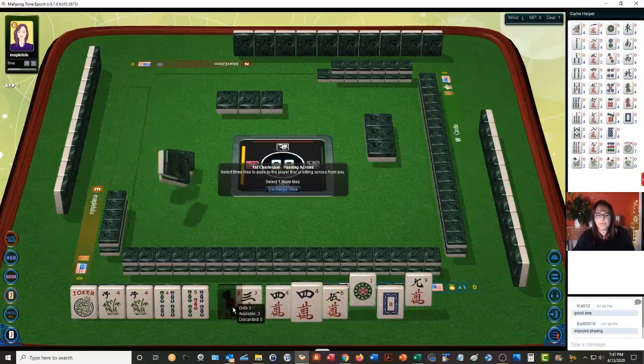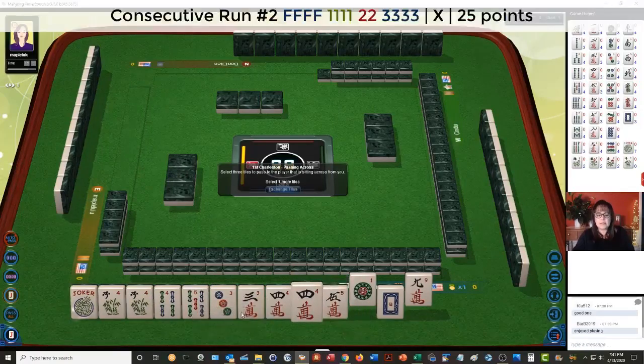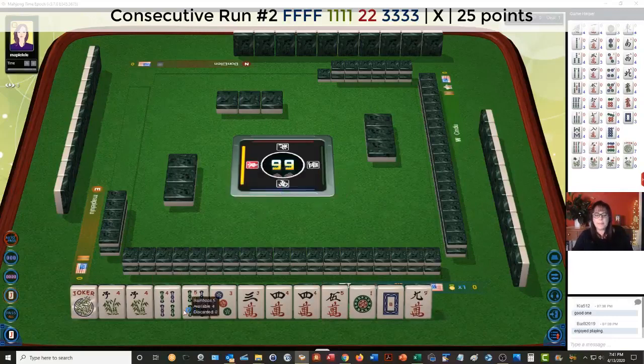3, 4, 3, 4, 5. Here's a 3. We have 4, 5, 4, 5. I want to use these flowers though. We might be able to do something in mixed suits. 3, 4, 5 mixed suits. Let's see. 3 dot, 4 crack, 5 bam. Let's send the 4 bam.